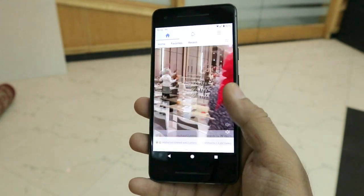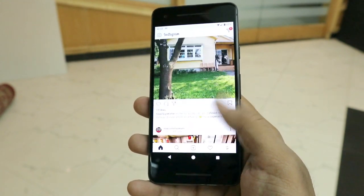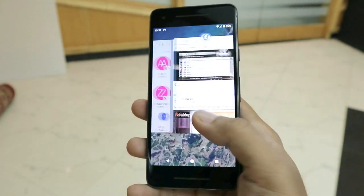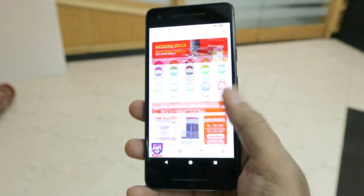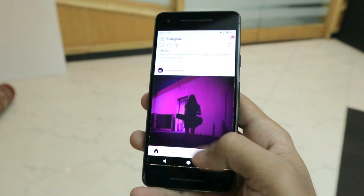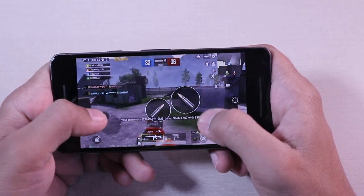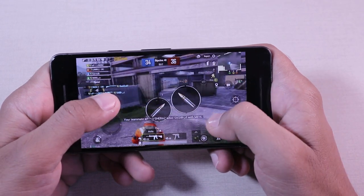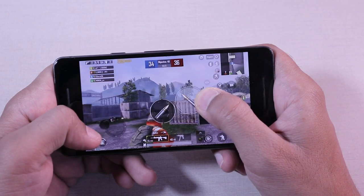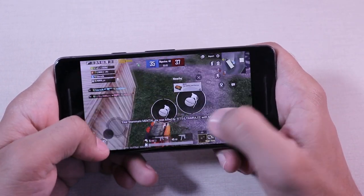Inside it has 2017's flagship Snapdragon 835 chipset, an Adreno 540 GPU, and 4 gigabytes of RAM. With Google's latest, very well optimized stock Android experience, it's still handling everything quite well. I wouldn't say it's very smooth, but we're looking at a three-year-old phone — and considering it's only available for 35,000 rupees here in Pakistan, the performance is actually good for the price. The Snapdragon 835 is a decent chipset for playing heavy games like PUBG at medium settings.